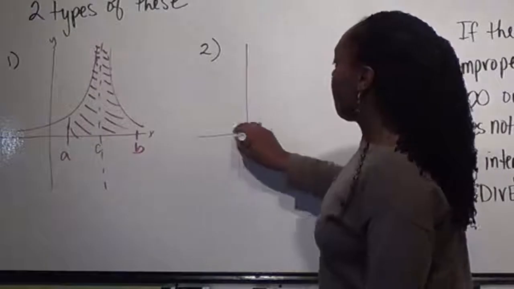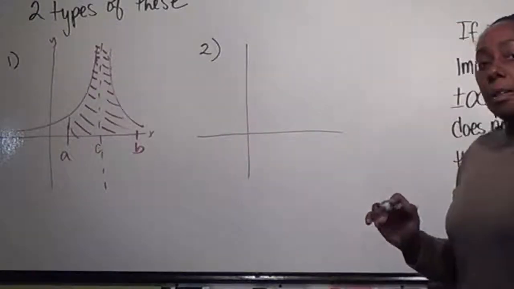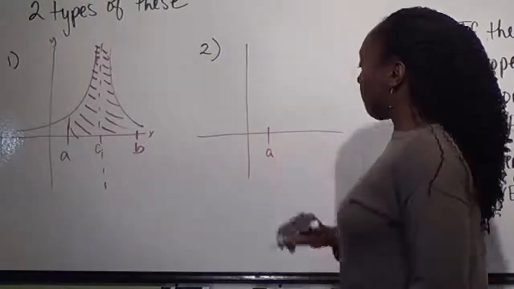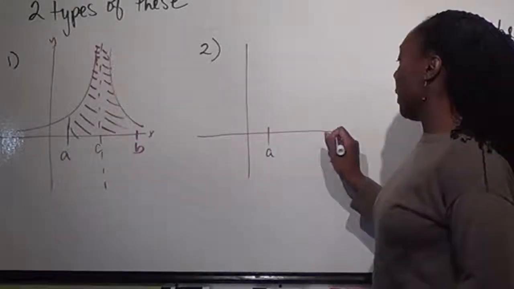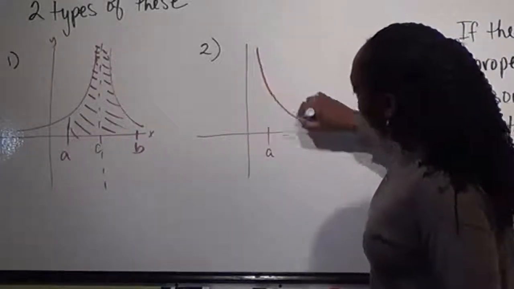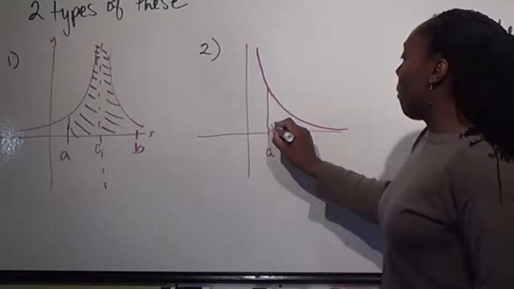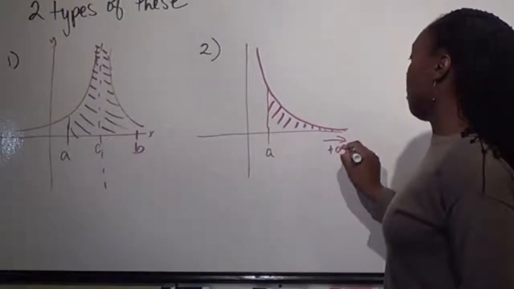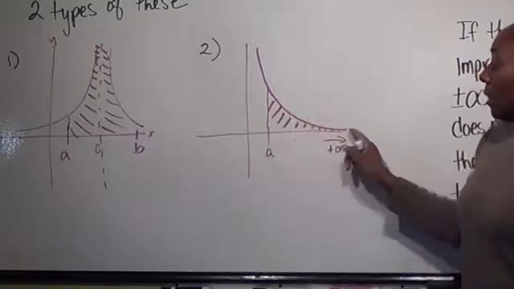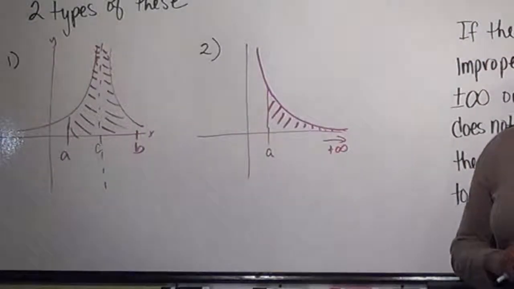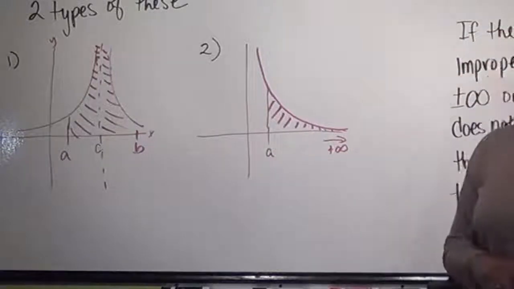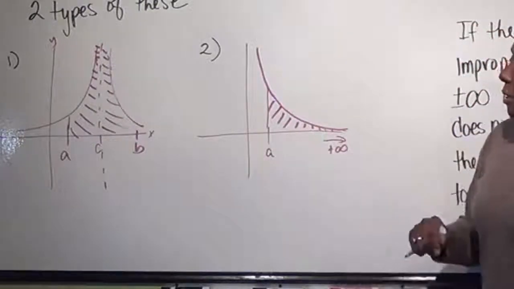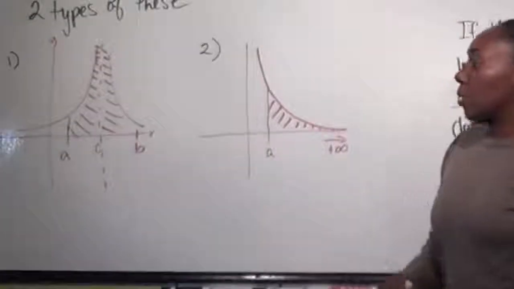The second case is along the same lines, but now we're looking at something that's not necessarily a vertical asymptote. So let's say my region happens to be infinite because my interval is infinite. And so let's say I was looking at a function that does something like this, where my region is going from a off to infinity. Again, because it doesn't actually touch, in this case I'm looking at a horizontal asymptote, because it doesn't actually touch the y-axis, as I get further and further out, I'm always going to have a little bit of a region in there, but it becomes an infinite region. And so those are the two cases that we're looking at.